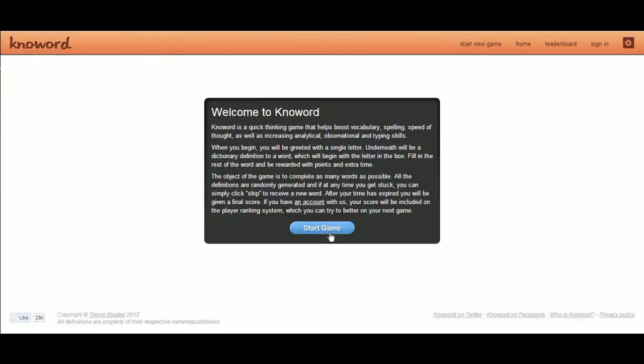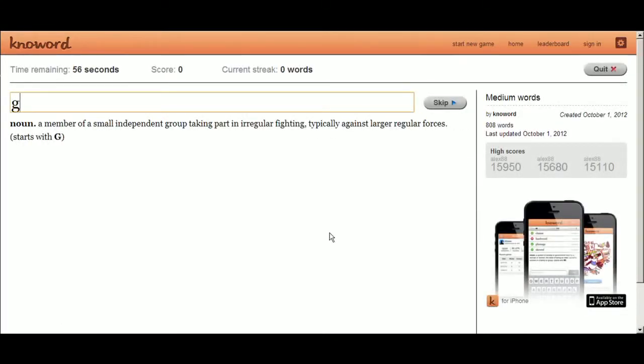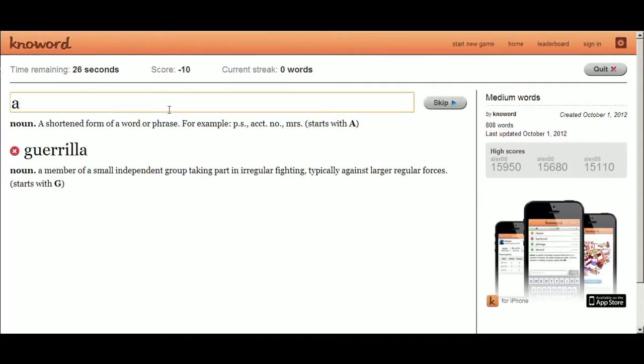Okay, one last round. Then we'll go for hard. I insist. I think we just aim for one word in hard. Oh, what is this? A member of a small independent group taking part in irregular fighting. How do you spell? Guerrilla? G-U-E. G-U-E. Yes, R-I-L-L-A. Damn it! Let's skip this. Gang? Oh, we spelled it wrong. Double L. Then, shortened form of a word or phrase. Acronym. Yay! What? It's not right! Oh, abbreviation.